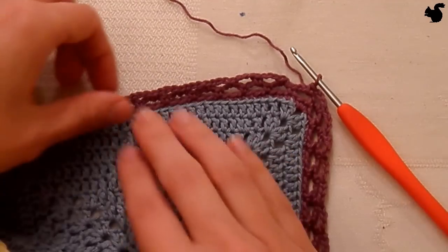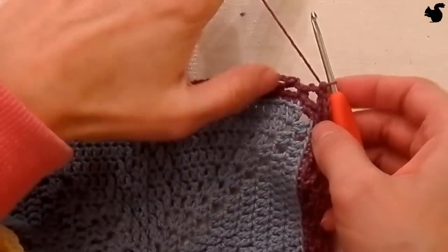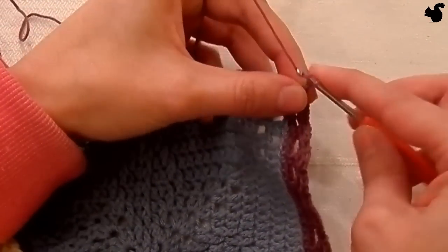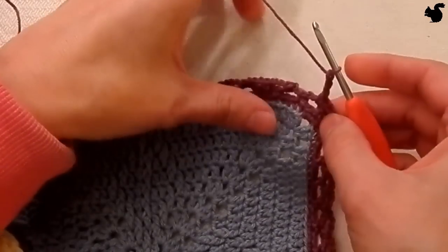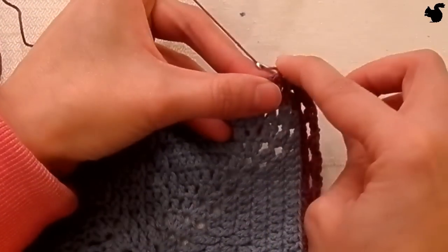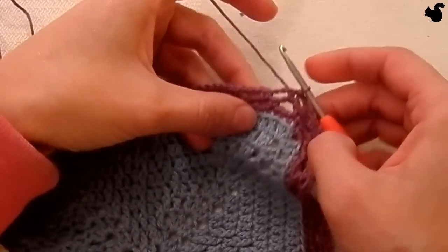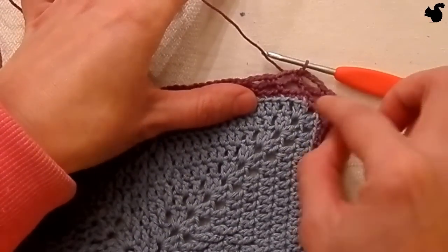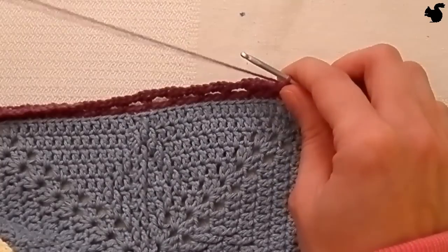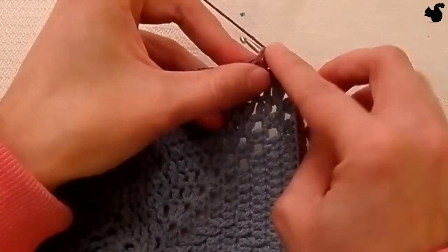So continue all the way around, and I'll see you at the end of round 3. So we're just on the end of round 3. So made the last single crochet, chain 3, close with a slip stitch in that first single crochet we made right at the beginning, like so, and then you've completed round 3. And round 4 is in essence exactly the same as round 3.